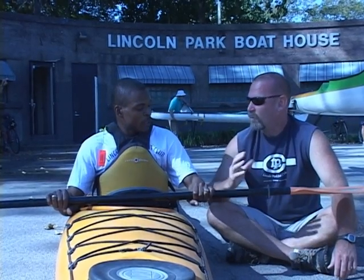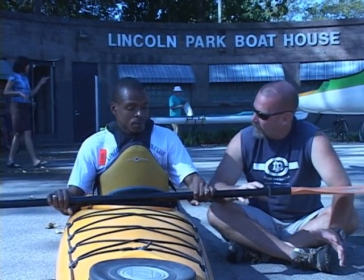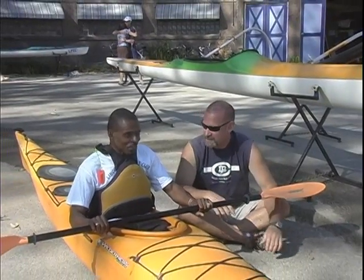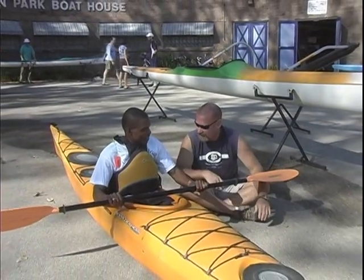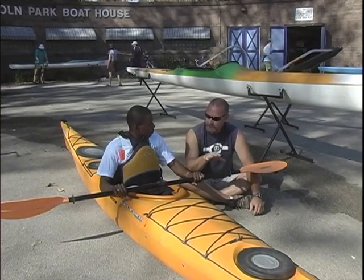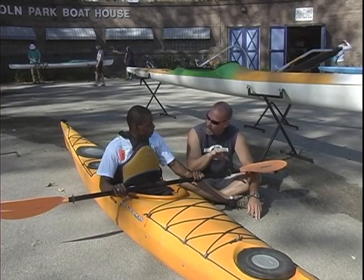Now, there's a couple of ways of doing it. One way that you see in whitewater boating is a thing called the Eskimo roll. Heard about the Eskimo roll. And it freaks everybody out. They say, I don't want to have to learn to do that Eskimo roll. I'm going to be upside down. I don't know if I can get out of the boat, blah, blah. So, the Eskimo roll, it's an important thing to know if you're doing whitewater paddling.